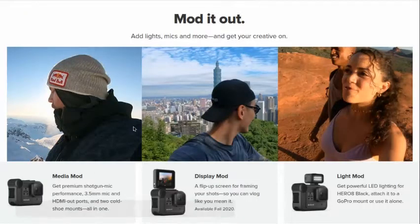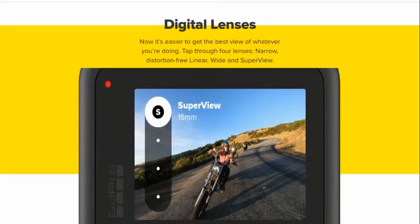You can mod it out. You can add lights, mics and more, and get creative with it. Like you can put it in a media mode, a display mode, a light mode, so it has the ability that you want. It has digital lenses. It is easier to get the best view of whatever you're doing. You can tap the four lenses, narrowing them down into a distortion-free linear, wide and SuperView.